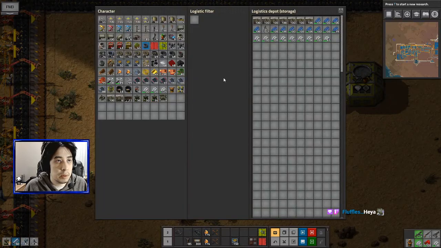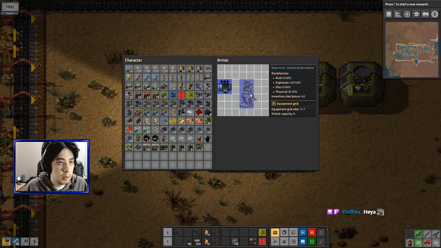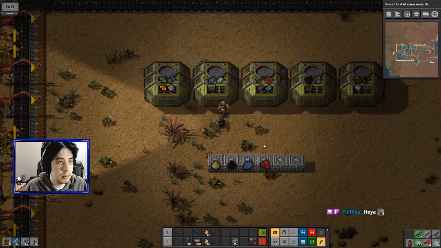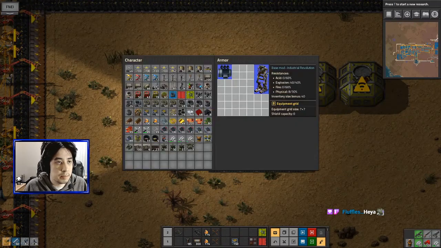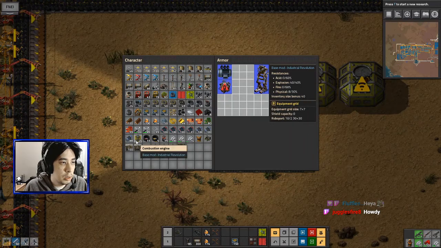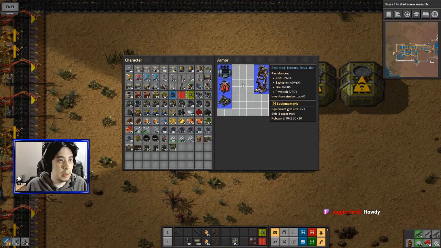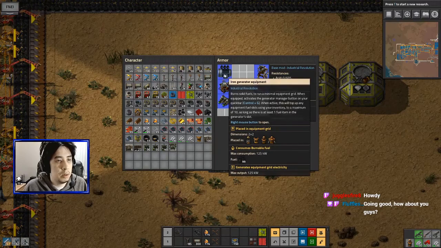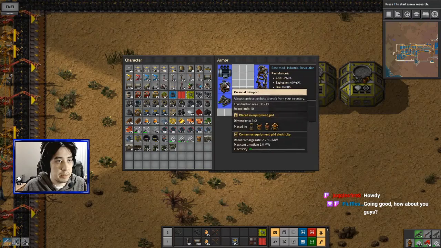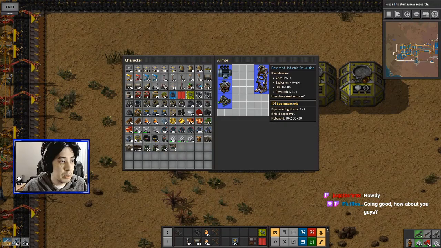Hey Bubbles, how's it going? Wait, didn't I just fill this? Reports. Goggles. And so let's see how long this 100 coal works with the exoskeleton that we have. Really long enough. I don't have anything else to put in here, do I?